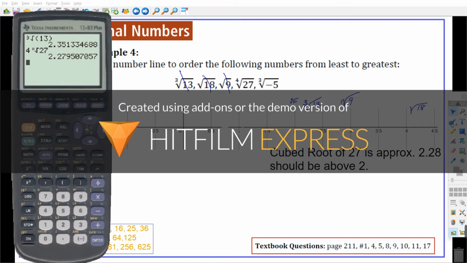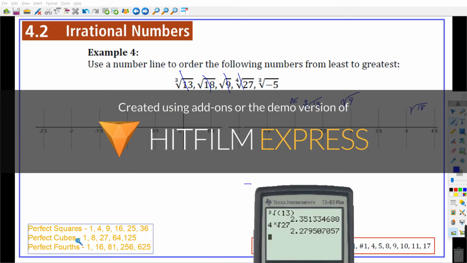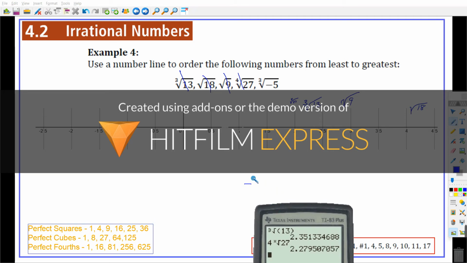All right, and the final one is going to be the cube root of negative 5. The cube root of a negative number, we know our value is going to be negative. So it's negative something, and if you're doing perfect cubes, it does not take long for it to get over 5. So 1 cubed is 1, 2 cubed is 8. We're closer to 8, so this is approaching negative 2. Maybe we think approximately negative 1.75.